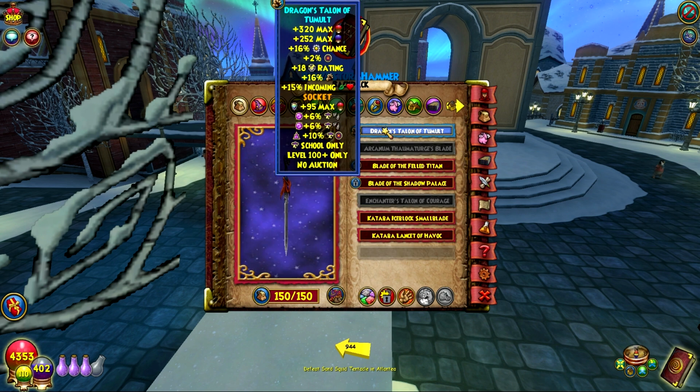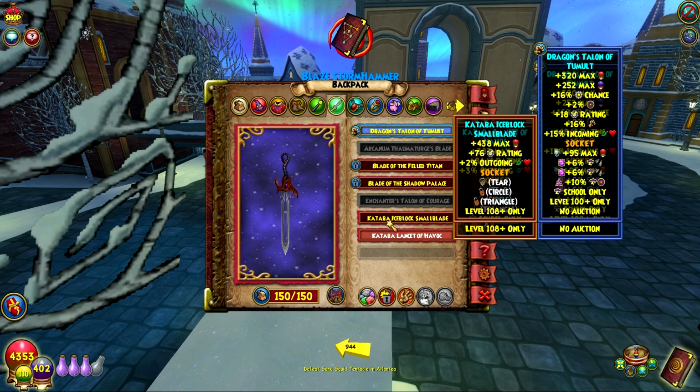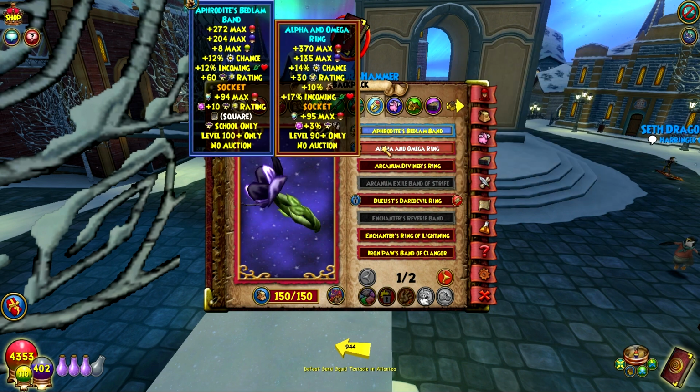I was also looking at items that I had dropped in Polaris, and these ones give like 84, 76 block, and my current one only gives 18. So there's definitely a chance for other things to give block, or at least give a lot more block than I've had. Oh, I'm actually using the wrong ring.